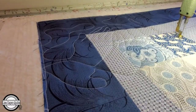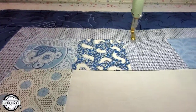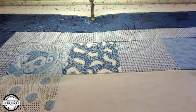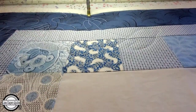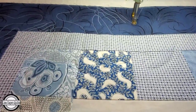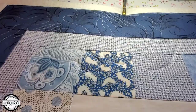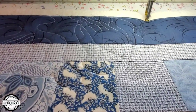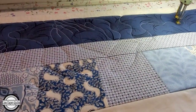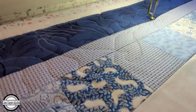Here we are as we've begun quilting the first row at the very top of my quilt. See that praying hand? Isn't that just so pretty? On this quilt, I'm using a YLI universal thread — white in the top and the bottom. It is a polyester thread with a matte finish, so it's not shiny. Really the only parts where you're going to see the thread are in this dark blue background. In the rest of the quilt, you're just going to see the quilty texture because the thread blends in with the fabric. In between the hands on this pantograph, it just does a loose meandering, and then it moves over and starts to stitch another hand design.